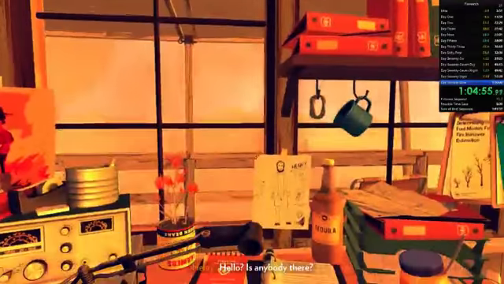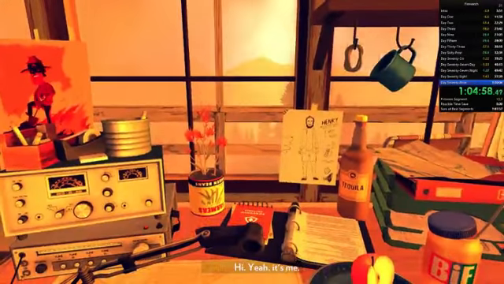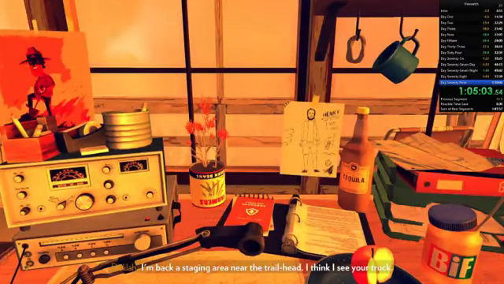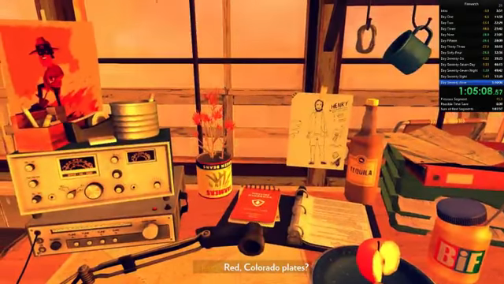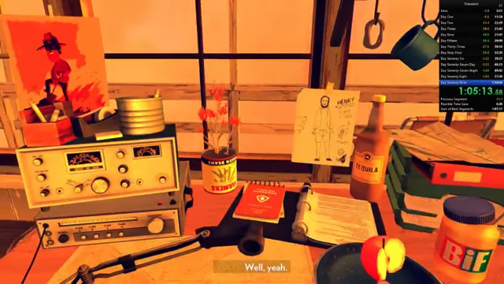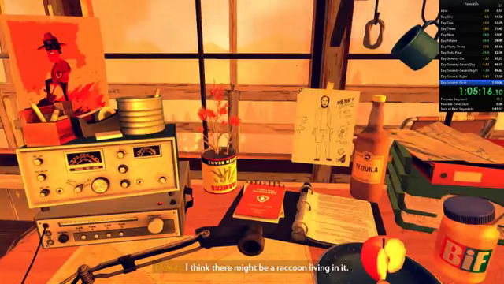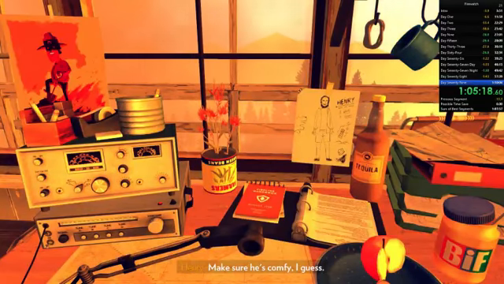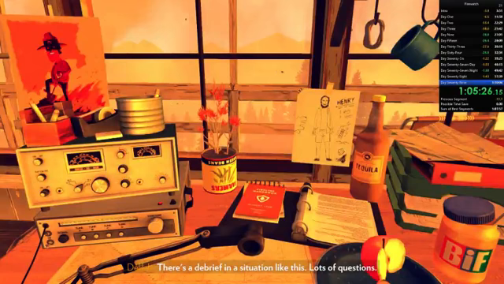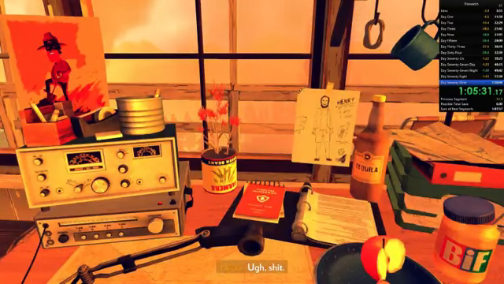Hello? Is anybody there? Hi. Think I see your truck. Red, Colorado plates. Yeah. It's a piece of shit. Well, yeah. I think there might be a raccoon living in it. Make sure he's comfy, I guess. It shouldn't take long for the helicopter to reach you. There's a debrief in a situation like this. Lots of questions.